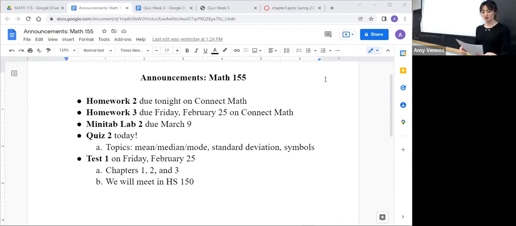We have a list of topics. Anything that's bolded are things that you either need to memorize or I'll give you the formula. If you look on the back, there's things that are bolded in italics. Those are the things that you need to memorize. For example, the population standard deviation, taking the square root, you need to memorize. Anything that's bolded and not italicized are formulas that I will give you. For example, I'm going to give you the formula for population and sample variance. Any questions on the first 2 pages here?